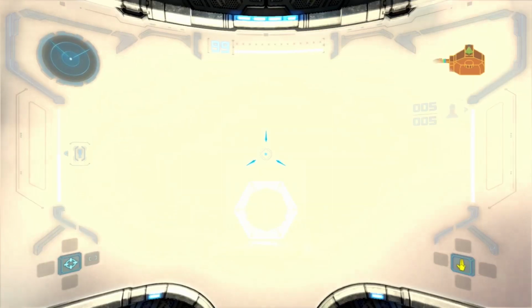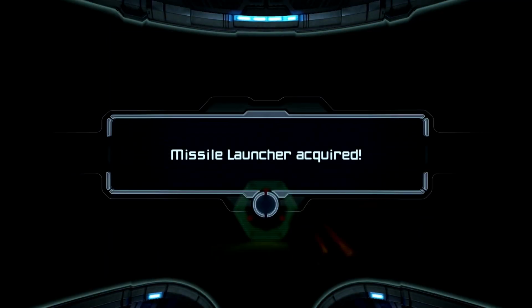Okay, so this is our very first missile tank. This gives Samus the ability to fire concussive projectiles. Does pretty good damage to enemies and is a great way to dispose of them quickly. Is also required for opening certain doors and obtaining items throughout the game.